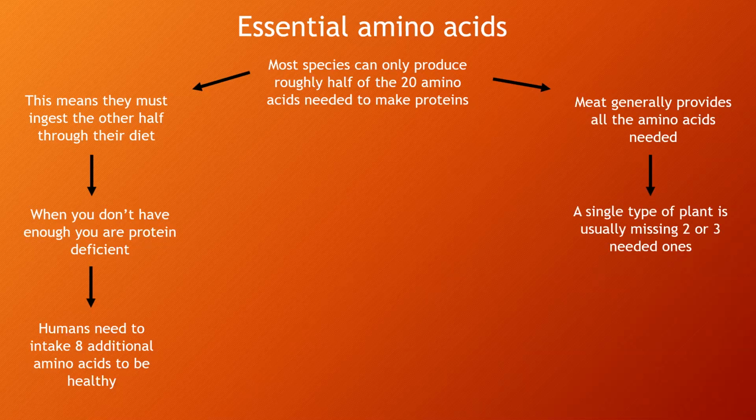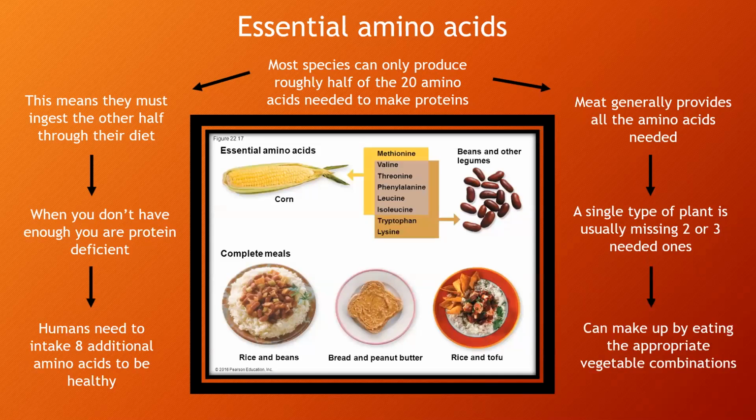but most plants don't have all of these essential amino acids. But plants, because of their diversity, if you have a diet of at least 2 or 3 different types of plants, you can get all those essential amino acids. So it's not that you can't get all of these important materials from being a vegetarian or a vegan. It's just a little bit harder because plants don't have all of those nutrients in them. And so if you make up an appropriate diet with these combinations, you can have these complete amino acids.